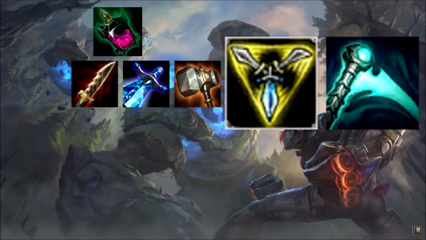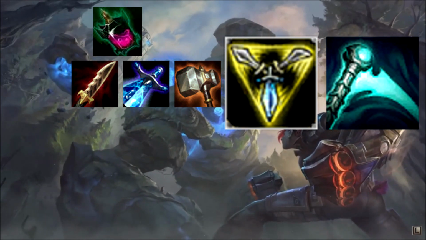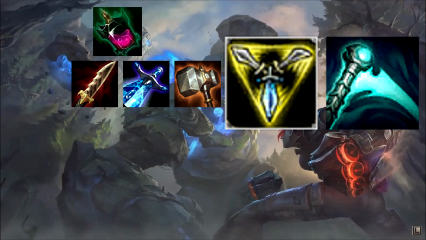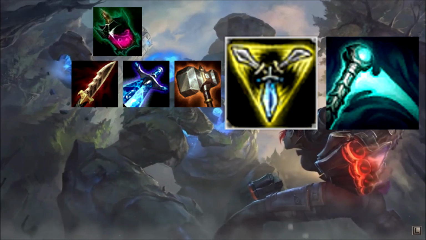He benefits from every stat since they removed AP and added CDR to it. You can really split push well with this item, giving you more movement speed and Sheen procs. His best friend is Essence Reaver. Since a new patch, Essence Reaver has been one of Jayce's bread and butter.